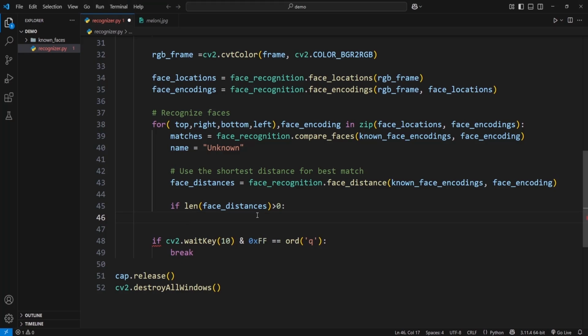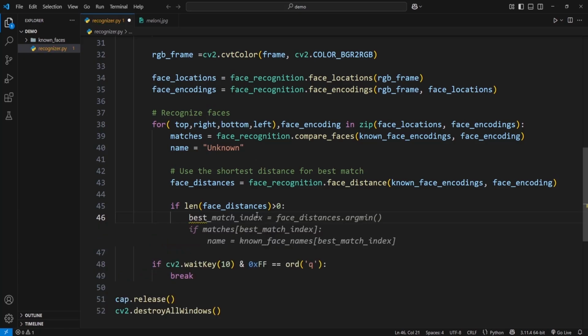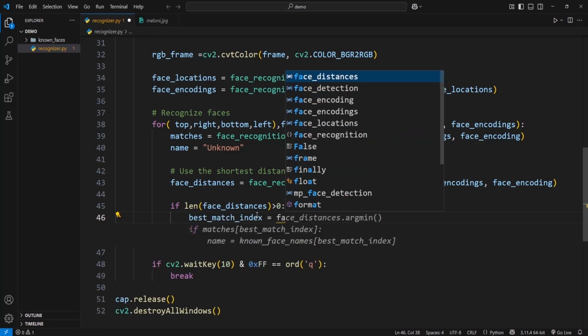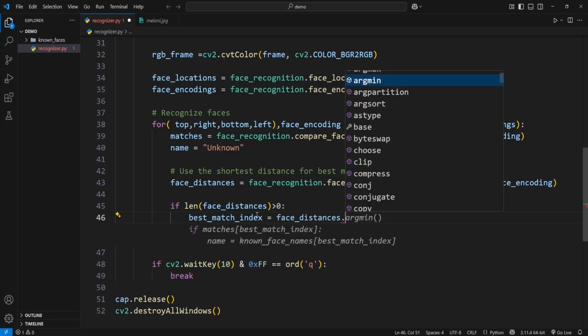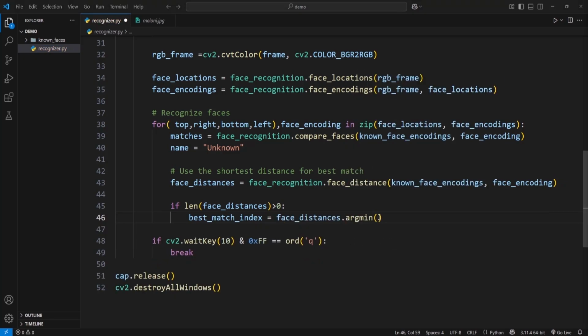So I'm going to define another variable, best_match_index, equal to face_distances.argmin(). This method returns the index of the smallest distance for the best possible match, and we save it in this variable.